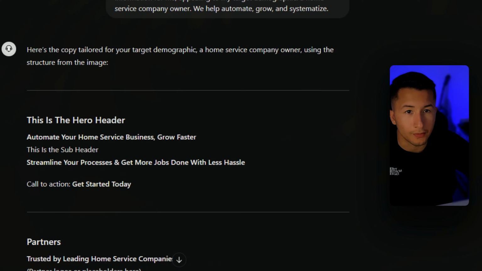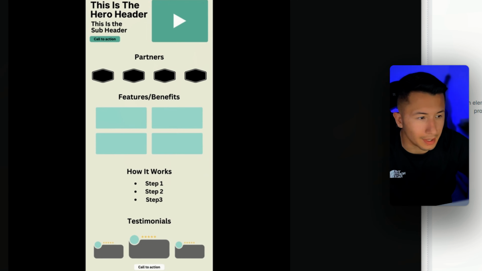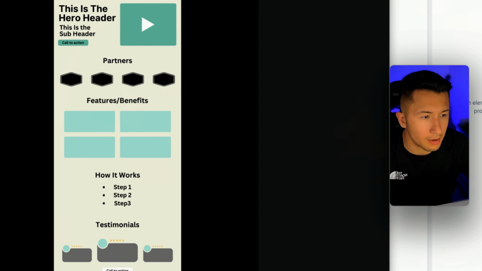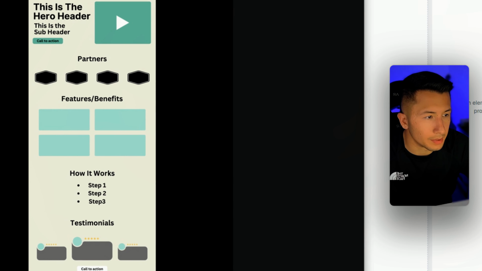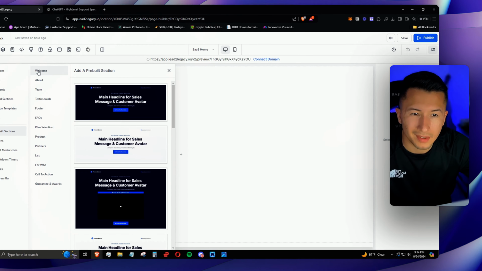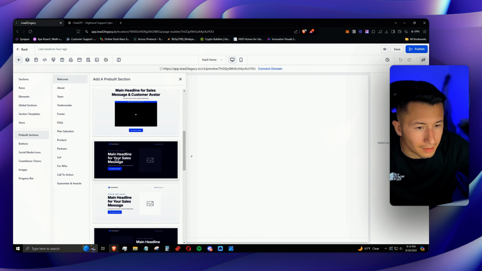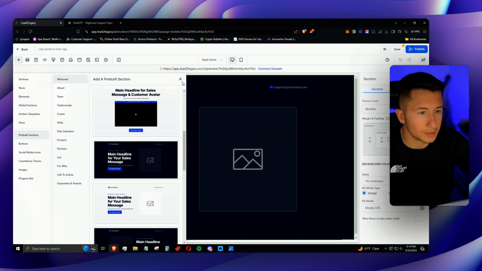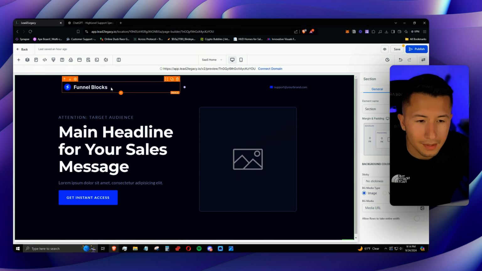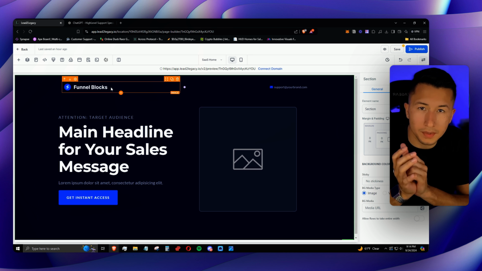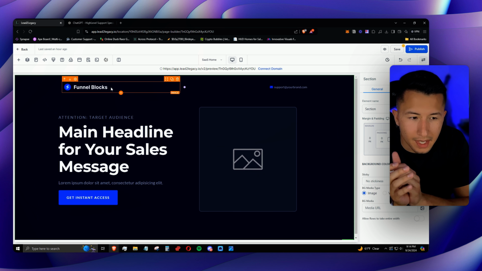All right, so while that finishes up, let's go back in here and let's go ahead and create our hero. And right, this is what our hero looks like on our nice little template here, our nice little model. So what we'll do is we'll go to our welcome, which really should be called hero, but hey, let's see here. I like this one. So I can use this one.